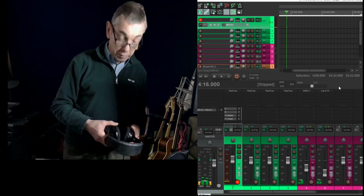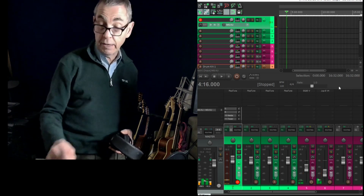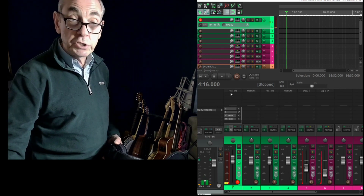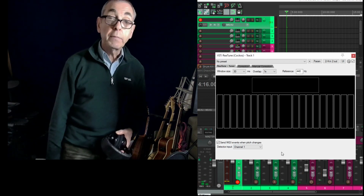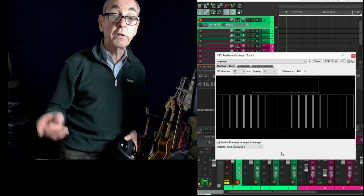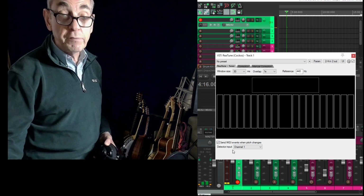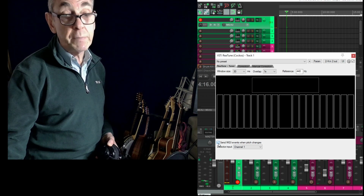a digital recorder, it's going to take that information, and I'll just show you what I'm going to use with Reaper. This thing here, this is the tuning facility, would you believe, but it's got an extremely useful feature in that you can send MIDI from it.